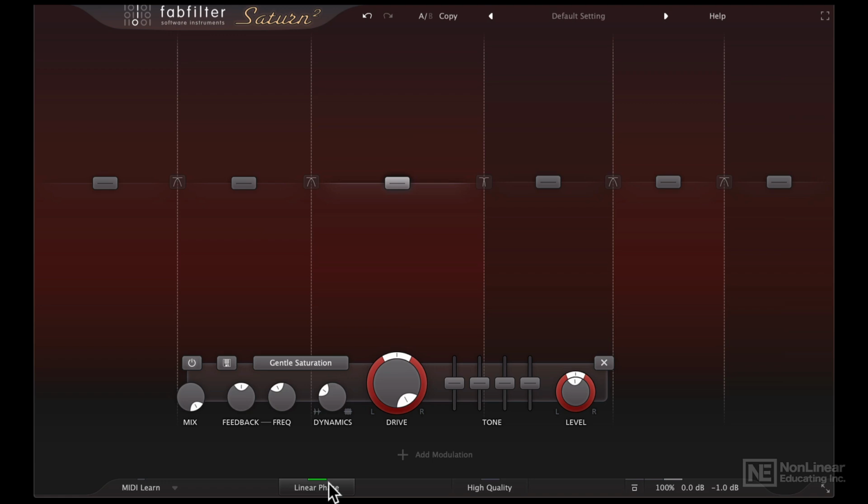But I would say, end of the day, we're kind of doing this creative processing. It's not like a mastering saturation effect. So why not just ignore that linear phase? You're not going to get any latency, and we can go wild with the crossover, introduce all kinds of phase distortion, and just change up the tonality of the sound.